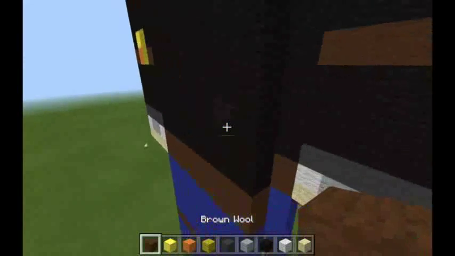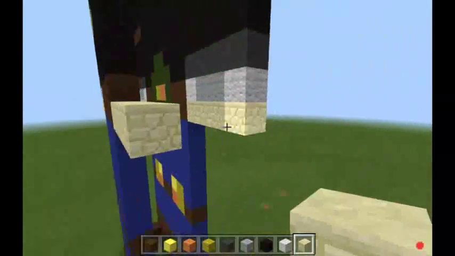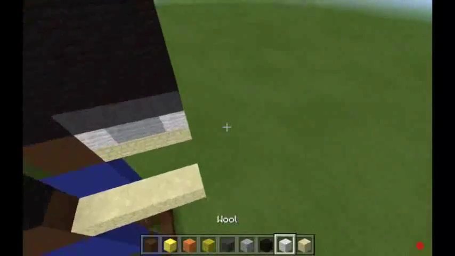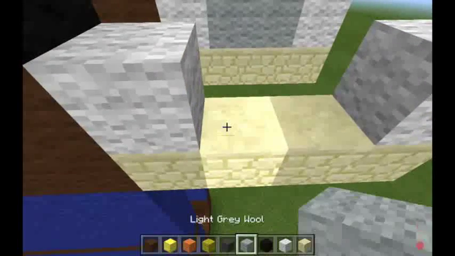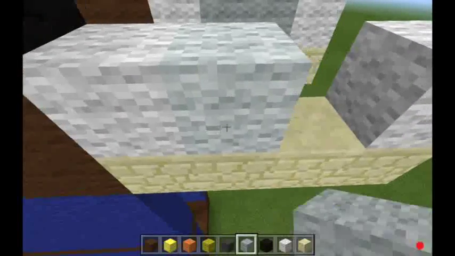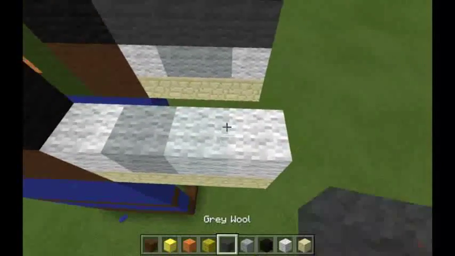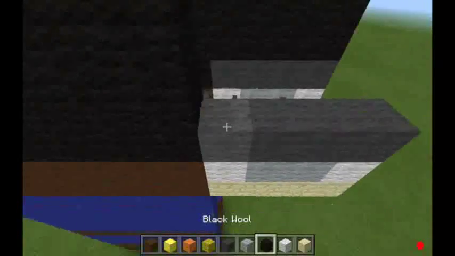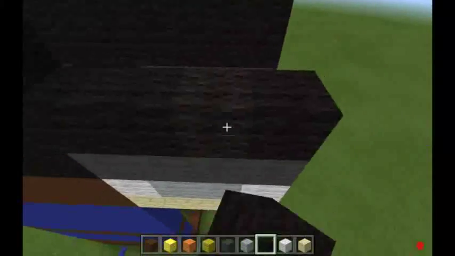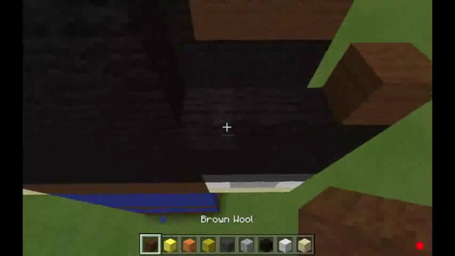So now you want to basically do the same thing, 1 2 3 4, and then you want to get your white wool on the left and right side, place it on top of the sandstone, and then you want to get your... Okay, I'm not going to explain it because I can barely tell the differences between the colors. So you guys will just have to look with your eyes and see. It's basically the same thing as I did on the other side, so you don't need to worry. I'll just do the same thing.